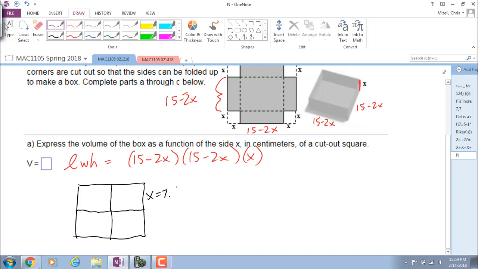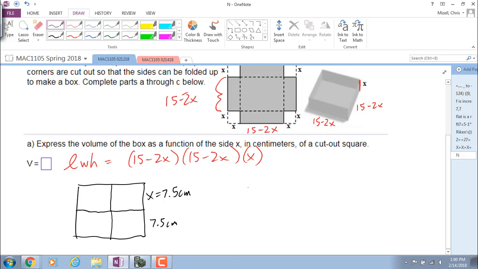So if x equals 7.5 centimeters, and all the way around, 7.5s, there's nothing left to form a box out of. So x can't be 7.5, but it can be anything less than 7.5 that's still positive. If x equals 0, if we don't cut away anything, we're still stuck with the entire piece of cardboard, and there are no flaps that we can fold up. So x can't be 0 because there are no flaps. X can't be 7.5 because the whole cardboard is gone.